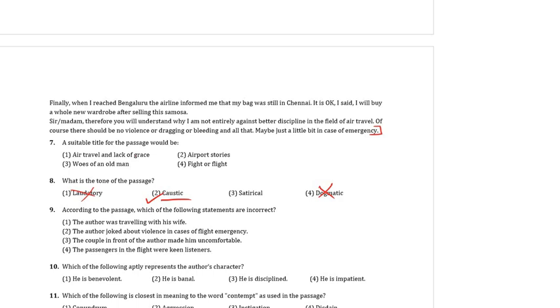Now, how do you attempt passages? Typically, we get asked this question and we tell students that one way to do it is to have a very quick cursory read of the passage initially. After you've done that, you need to have a look at the questions and then based on the questions, go back and read the passage in much greater detail so as to answer the questions in the entire context of the passage rather than just one paragraph. So that is something we follow. However, each student can have his or her own approach.